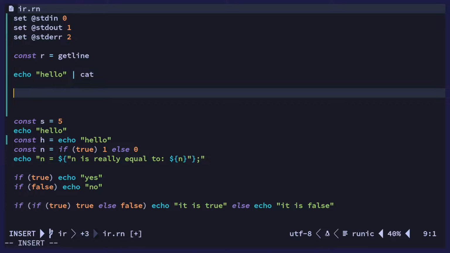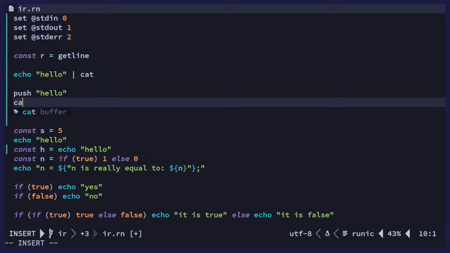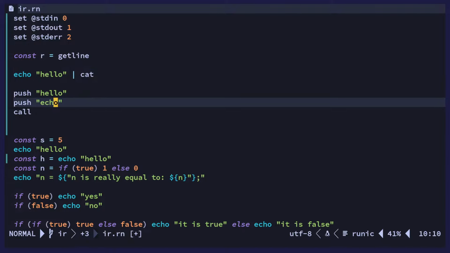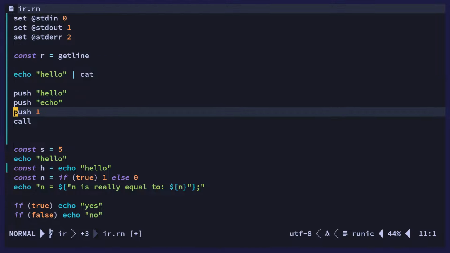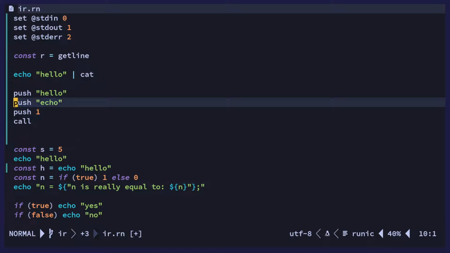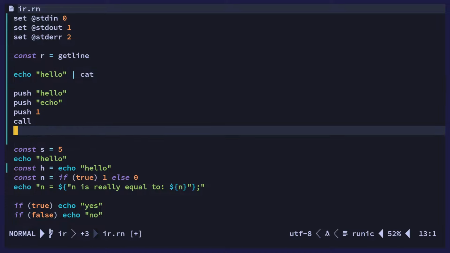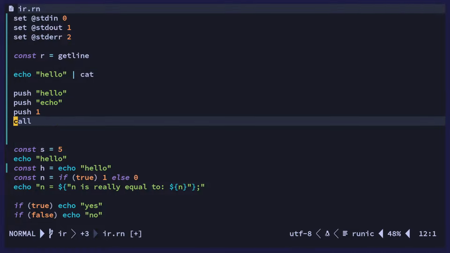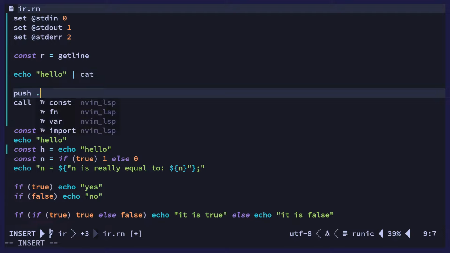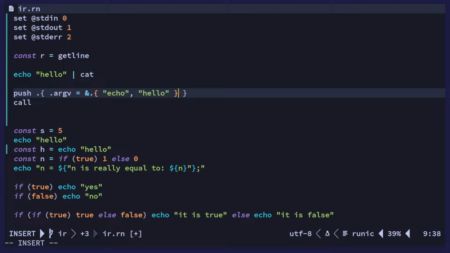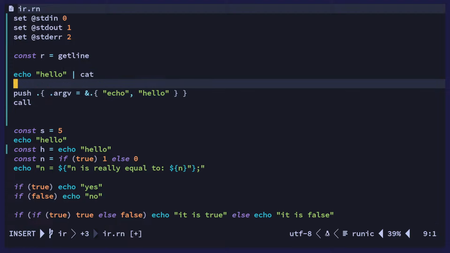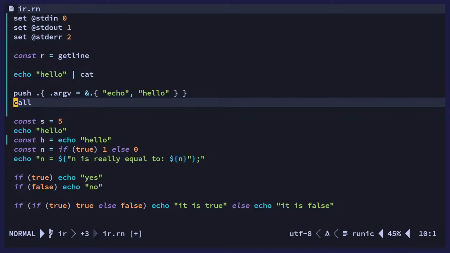then compiled to, well, first we have the argument hello, so this would be pushed to the stack. We push echo, this is kind of how it works, we push all this, like the number of arguments, the things in reverse basically, and then when we call, we pop that, this consumes all this. Well, basically what we're doing is more like push, and then we have a struct here which is like executable, or actually it's like argv is echo hello. I don't think we have anything more actually. And then we call, which will pop this, and then call that.